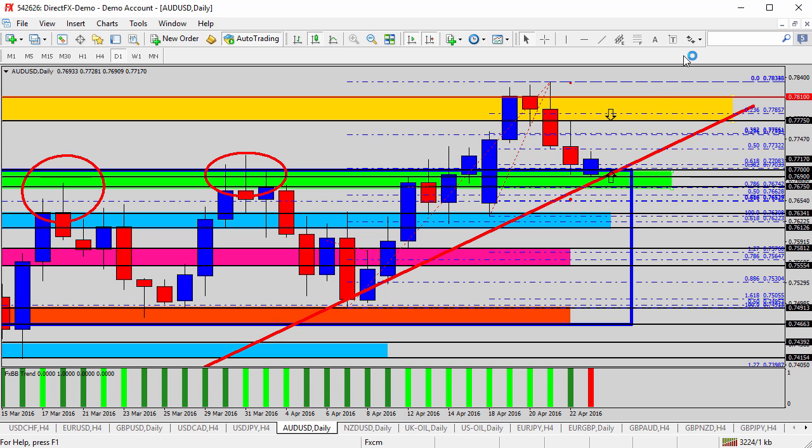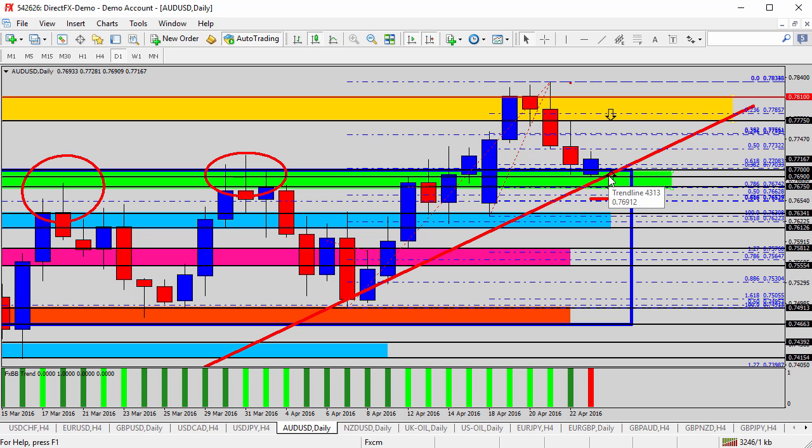You know what the risk is at this point in time. The risk is it breaks underneath that green zone and our current support barrier. So if you're going to go long, if you're going to buy this currency pair, that's a fine idea. But I think you want to wait for the right opportunity with the lowest degree of risk. Your risk right now, of course, is that it breaks back underneath the green shaded area. How do you reduce that risk? You allow it to dip back down into the green zone, get closer to 7,700 or maybe even dipping underneath it to give you a lower degree of risk. Then you buy it, you target the yellow zone.